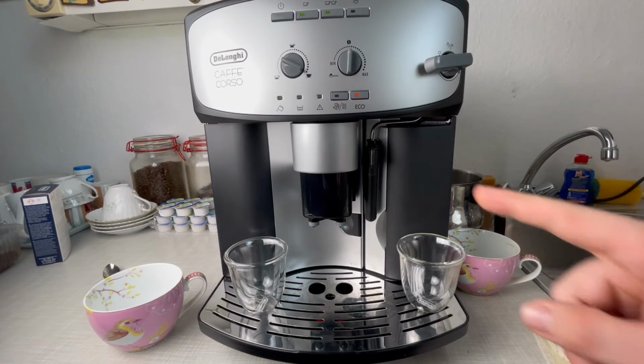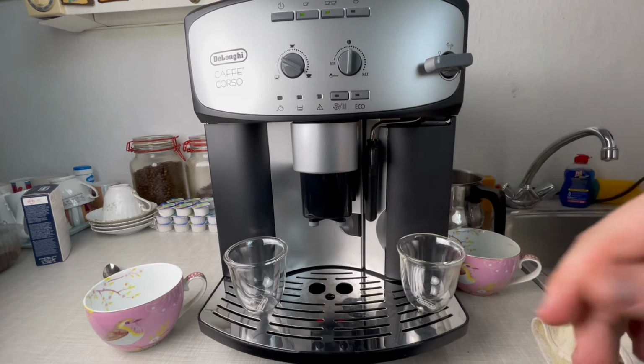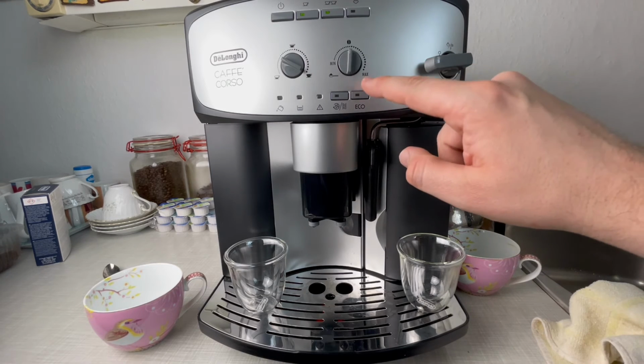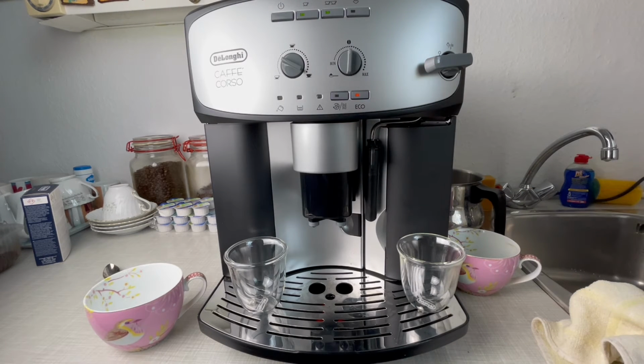Use the ECO mode. Energy saving on your Delonghi Caffe Corso machine. Awesome, isn't it? And easy. Yeah, here you can see we can perform it so much.